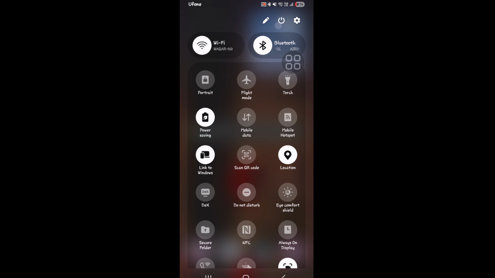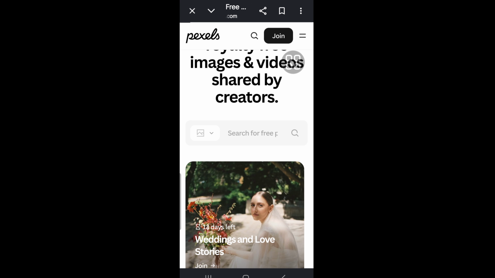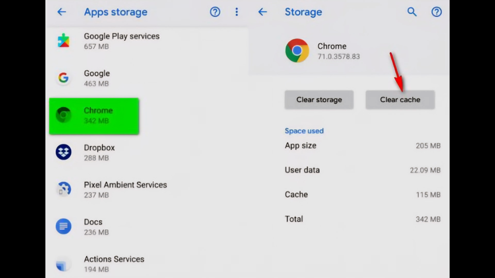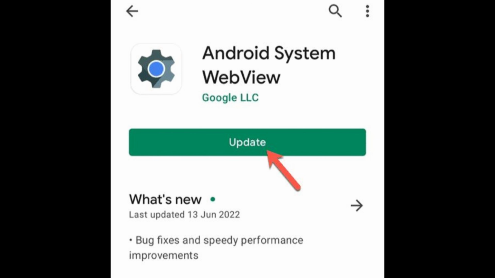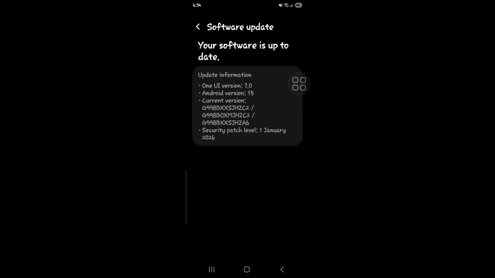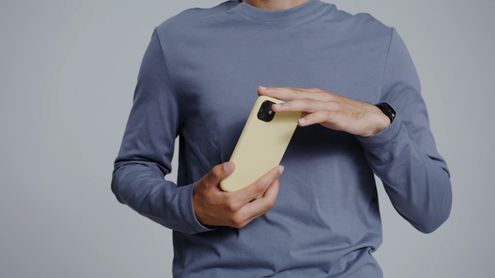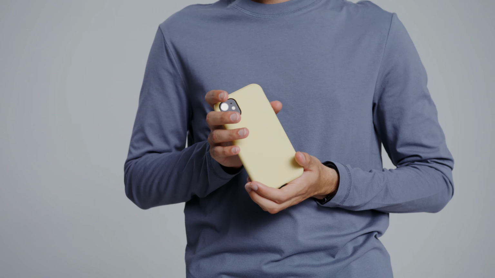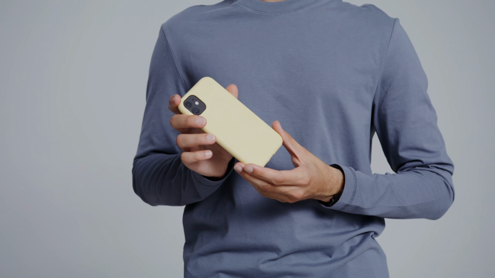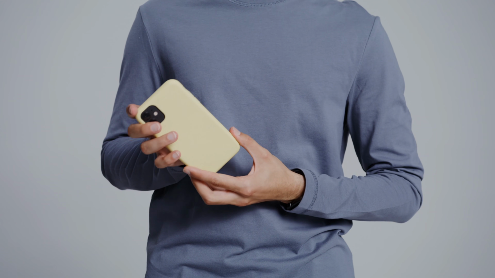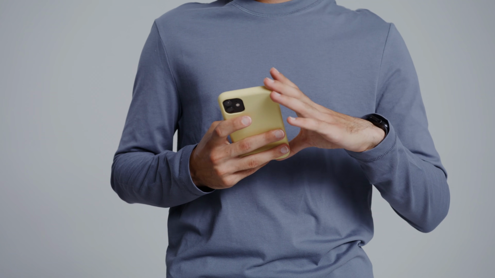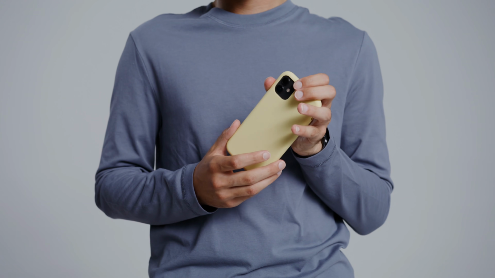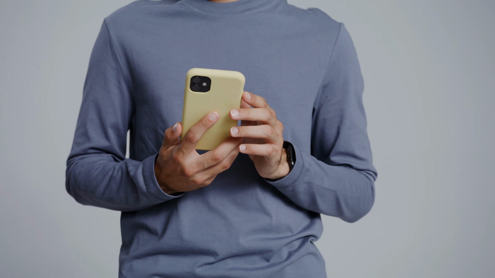To recap, restart your phone, test another website, try another browser, update Chrome, close unnecessary tabs, clear Chrome's cache, update Android system WebView, and install any available Android system updates. Following these steps can solve many Chrome crashes without deleting your browsing data or using unofficial browser downloads. If Chrome still crashes after trying everything in this guide, you may consider reinstalling Chrome from the official Google Play Store or contacting your device manufacturer if the issue appears to affect multiple apps.